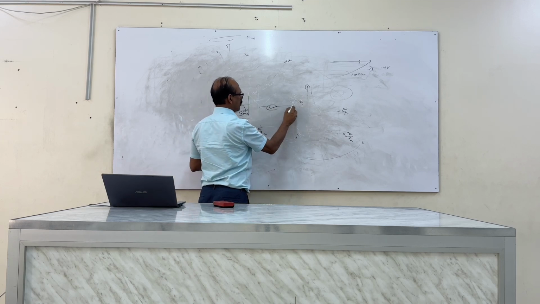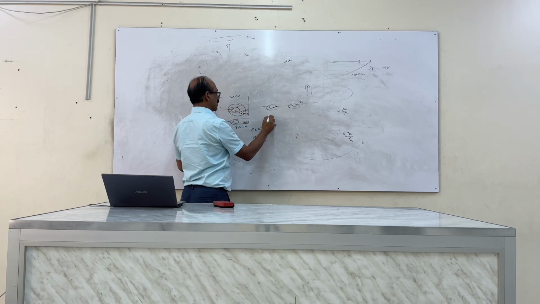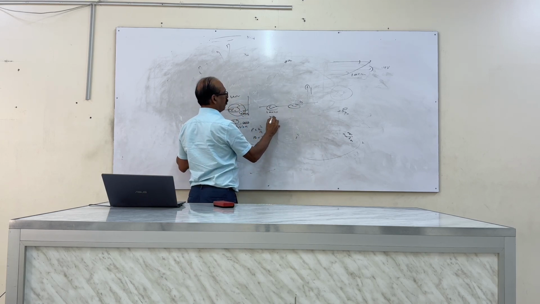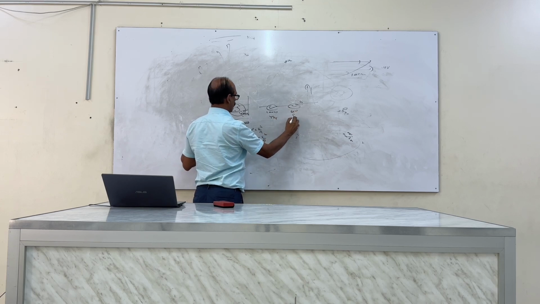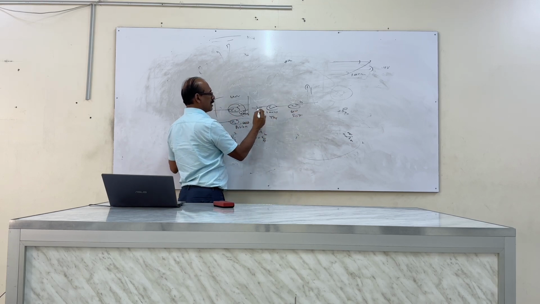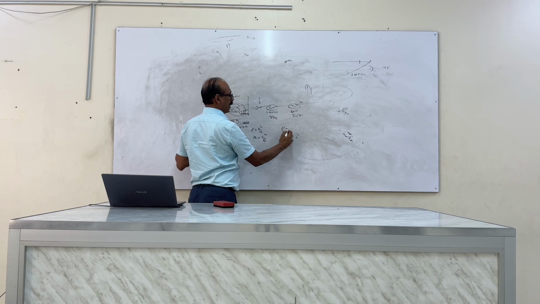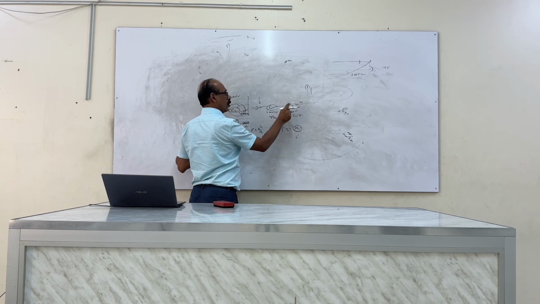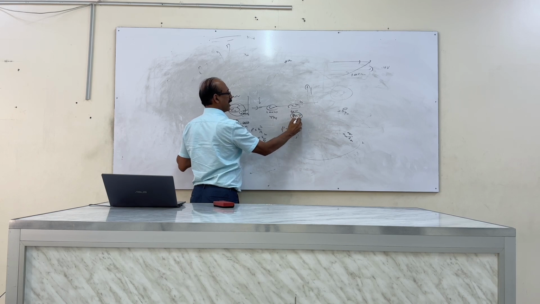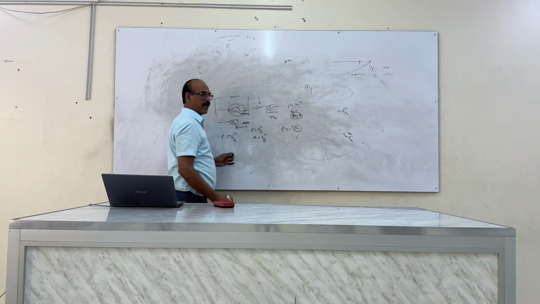Now, the same bulbs you are connecting in series. For example, this is the 100 watt with 484 ohm, here the 60 watt with 807 ohm. In a series combination, the current is the same. P is equal to I squared R. So more resistance gives more brightness. So the low power bulb with the higher resistance, 807, will give more brightness.